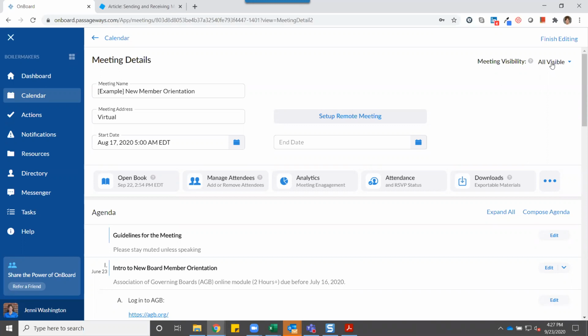So some of the chairs of the committees will send me documents that they want in the agenda, but really it's just down to myself and the main chair of the board, who really decides what's going to stay and what's not. Sure, people are sending me things, but I'm the gatekeeper, so everything goes through me. There's only me and one other person that can ever contribute or put anything onto OnBoard.